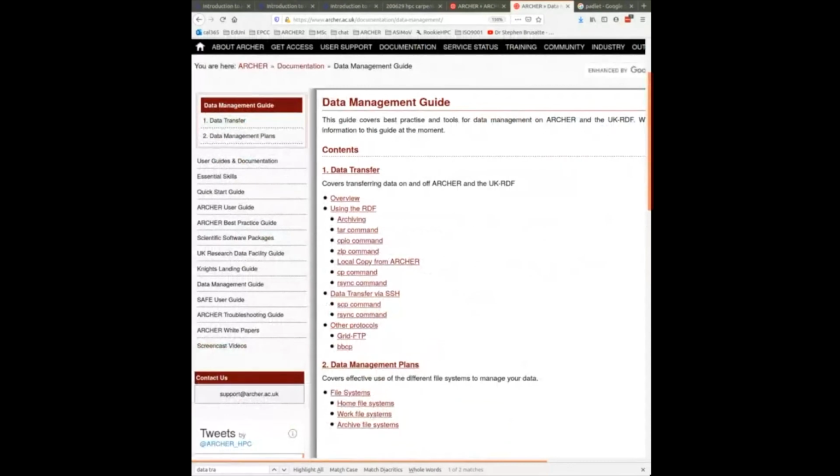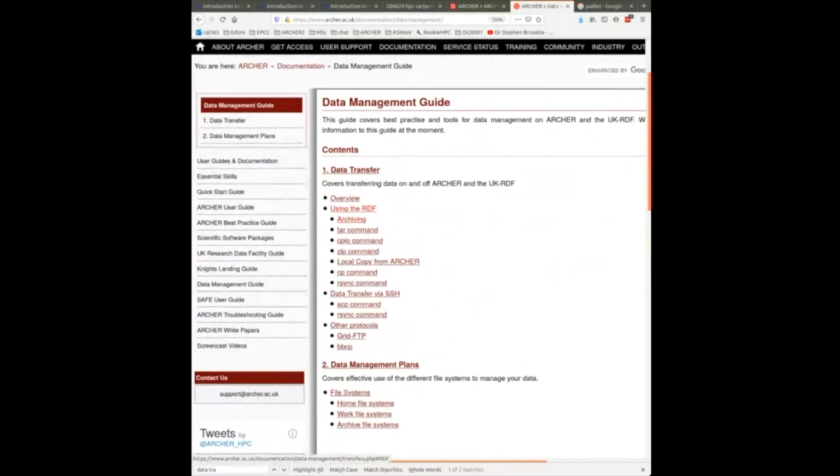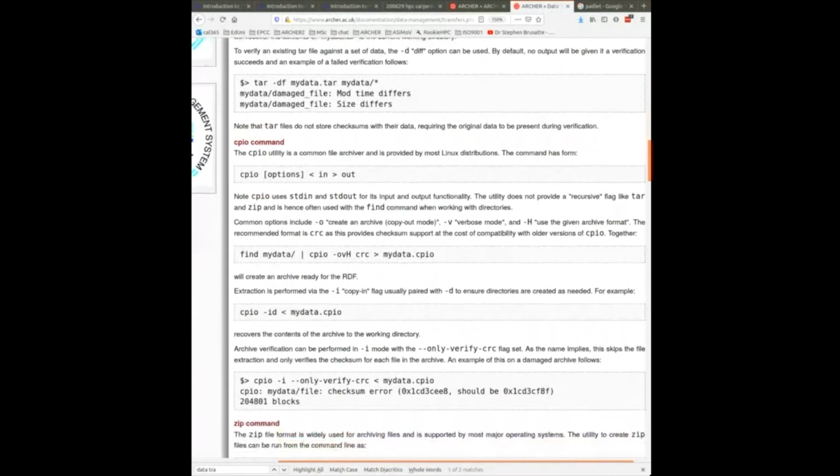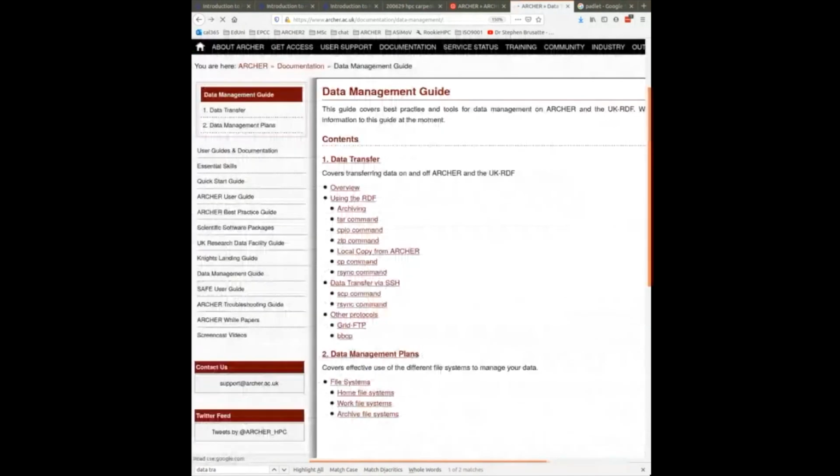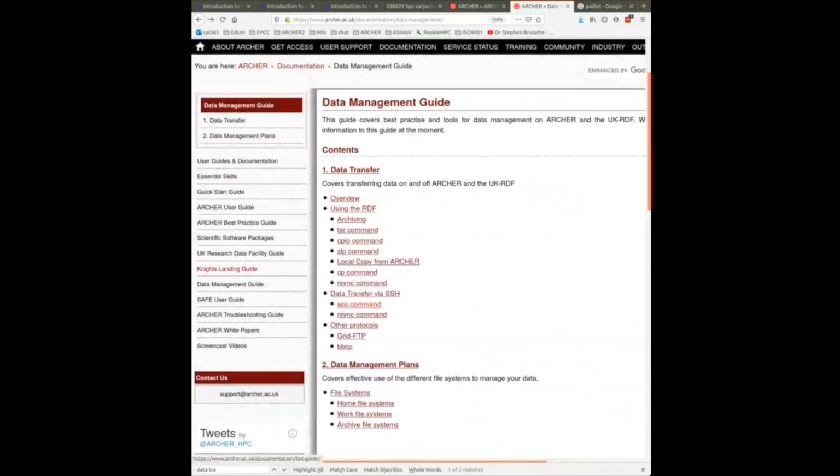There is a system called the RDF, which is a disk system attached to ARCHER, which you can use. So there are data transfer nodes, but I'm failing at the moment to find where the documentation is.